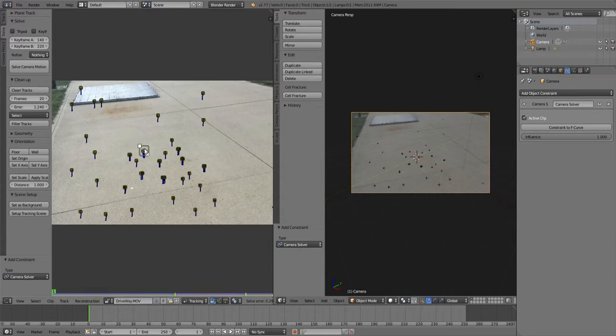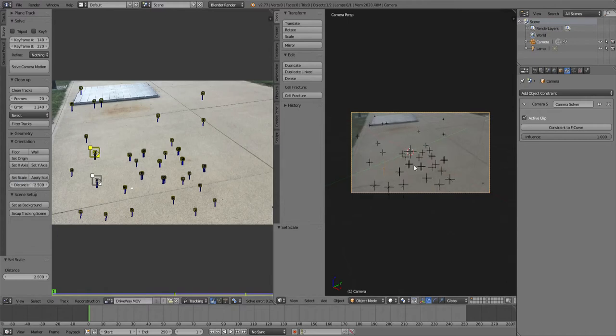And what you want to do after that is select something in the middle of, like, say I want a cube here in this square of my driveway. I'm going to select a marker that's around in the middle. I'm going to click Set Origin. After I've done that, I'm going to set the scale here to here. I want to be 1. So actually, I'm going to make that 2.5. That should make it a little easier to work with.